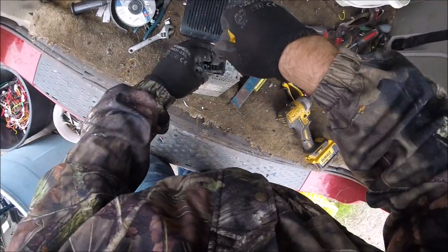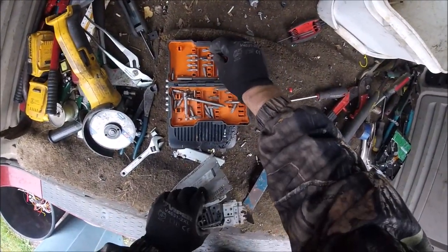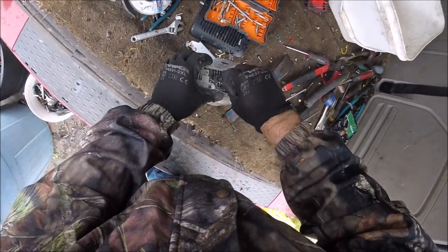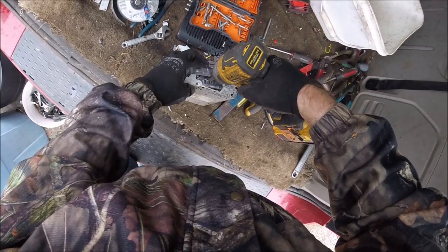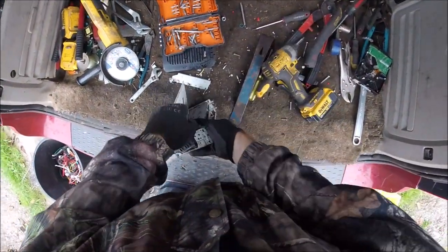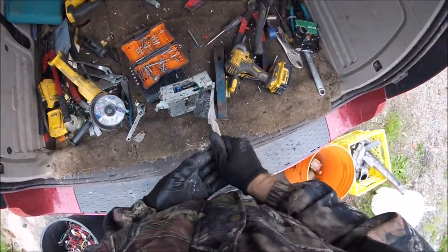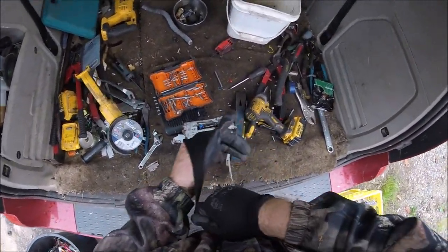Get my white screwdriver. Nope, need a fine screwdriver. Should work here. Yep. There. See if that's aluminum. Yep. Cast aluminum. So we're okay on that.